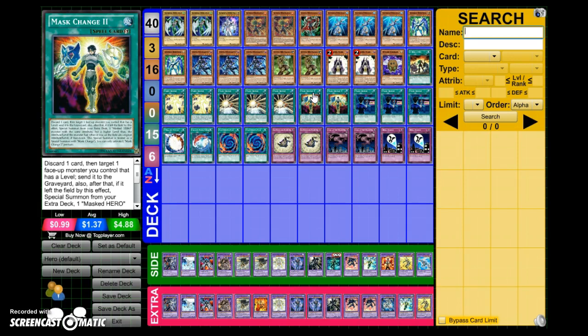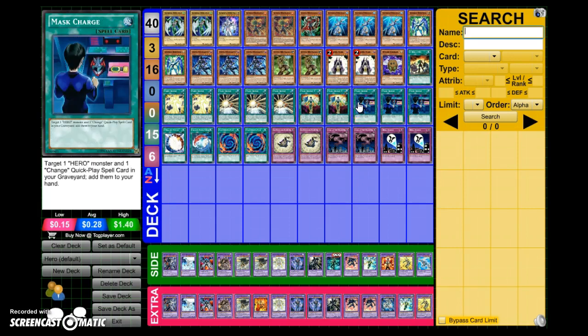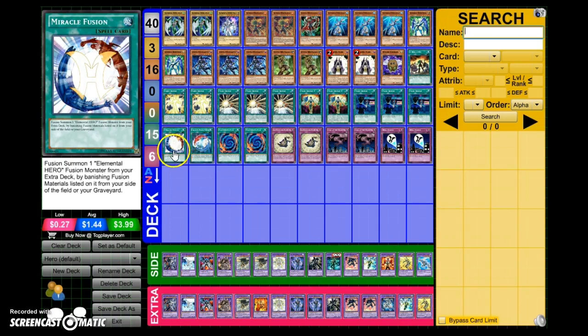It could be any monster that's face-up on the field that you send to the grave, unless it's an Xyz monster, because it has to have a level. And the Master Hero monster you summon must be of a higher level. Mass Charge: add one Change Quick-Play Spell card and one Hero monster back to your hand. Miracle Fusion: banish monsters from your grave, Special Summon one Elemental Hero Fusion Monster.